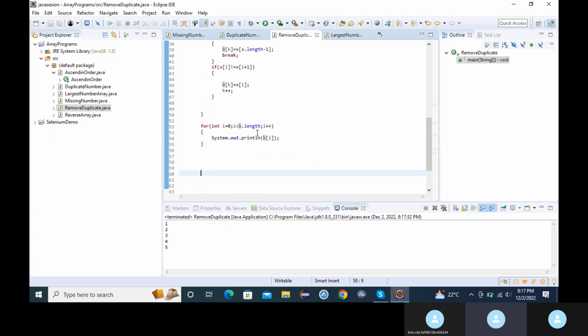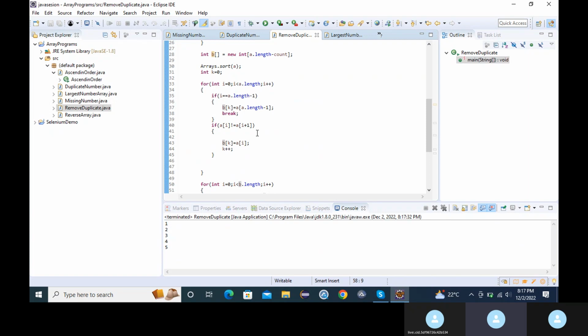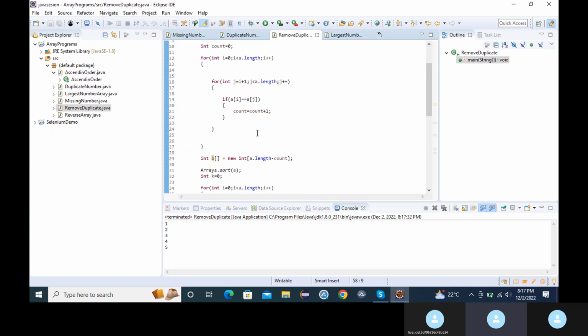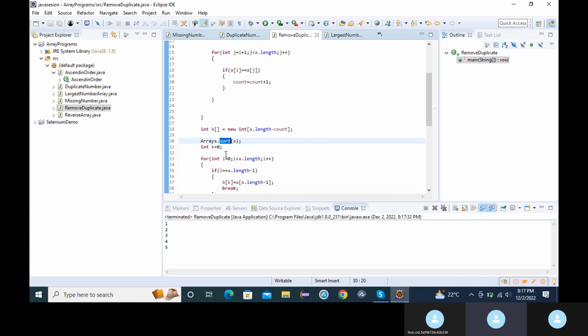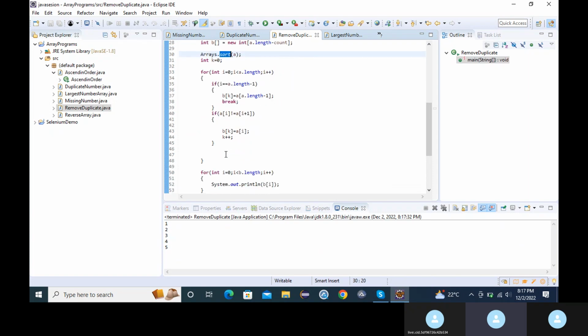I know this program is a little bit tricky, but this is the way of writing. First, you have to get the count, then you have to create the array of the desired length, then you have to sort the array, and then you have to write the logic for storing the value. Okay.